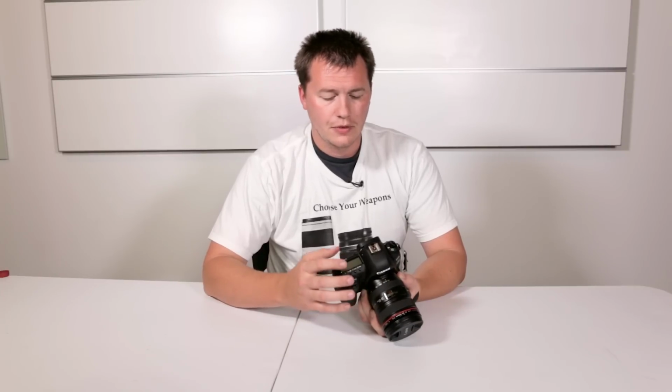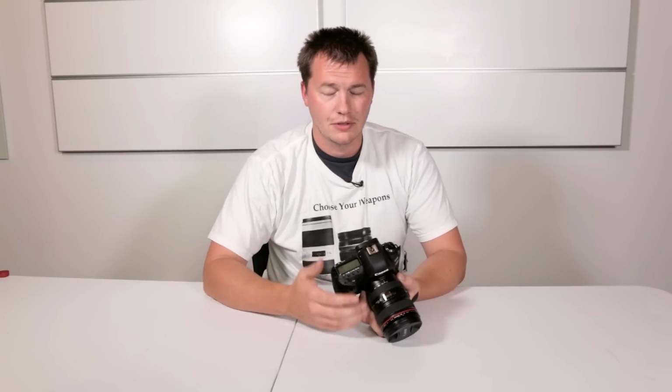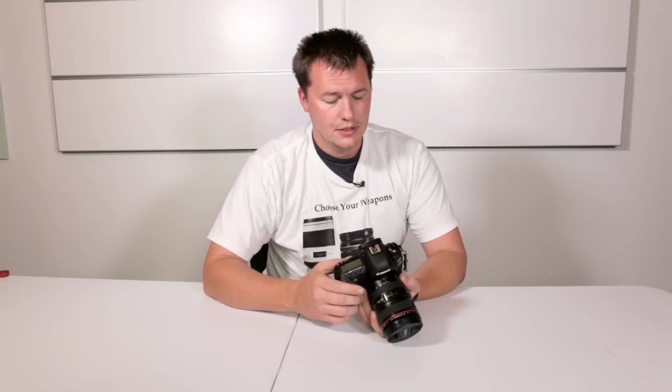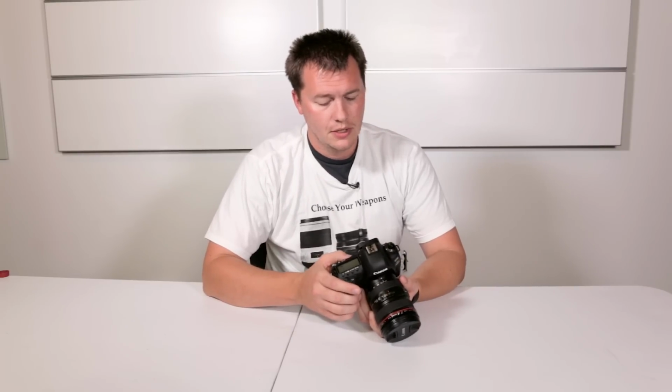You've got a lot of new features inside that I think the 5D Mark III might have had, but they obviously have just gotten better since then. You've got HDR shooting, both in video and in stills. You've got now a multi-exposure mode in stills, which is very cool, to protect your highlights or protect your low areas, just giving you more options and more dynamic range.